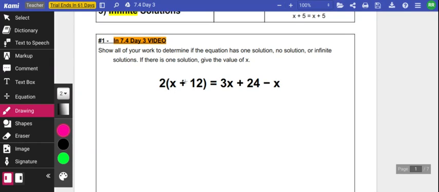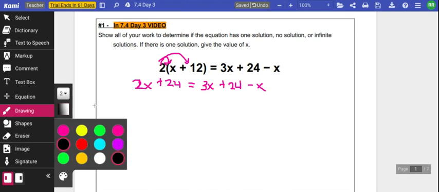So I'm going to follow my 5 steps to solve equations. Step 1, eliminate parentheses by the distributive property. So let me distribute the 2. 2 times x, 2x. 2 times 12, positive 24. Notice how I use the rainbow to show the distributive property. I bring my equal sign down. Everything on the right side stays the same. There are no parentheses over there. All right, that's step 1.